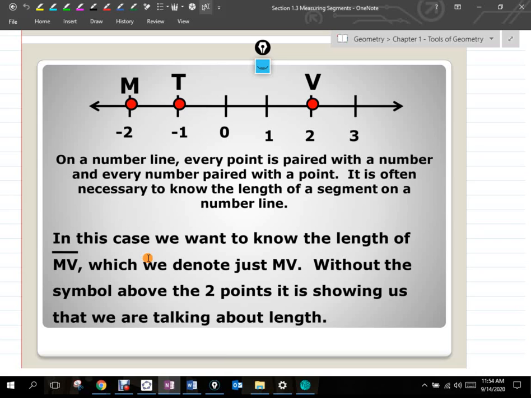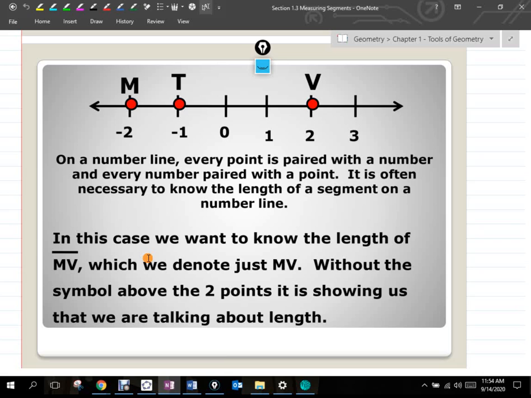If I asked you to find the length of a line, you cannot do that because lines go on forever in both directions, right? So there's nowhere I can put my tape measure on one end and pull it across to the other, because they don't start or stop. Does that make sense? So the only things that we can measure are segments. Lines and rays do not do that.